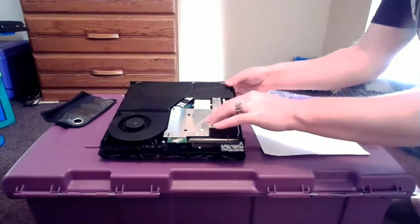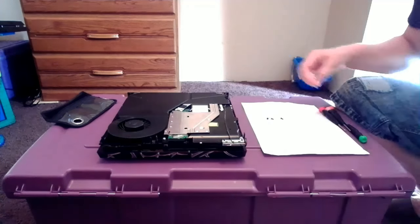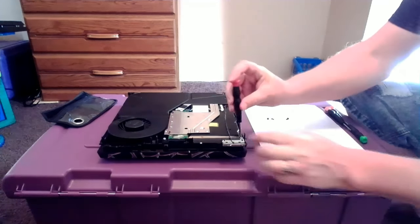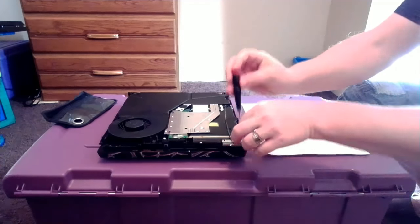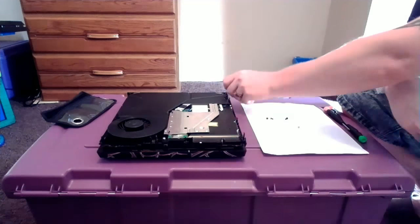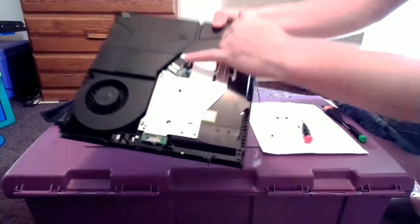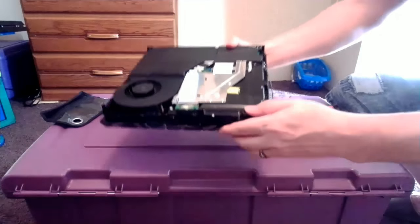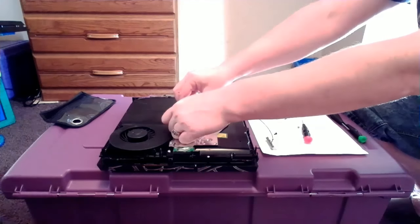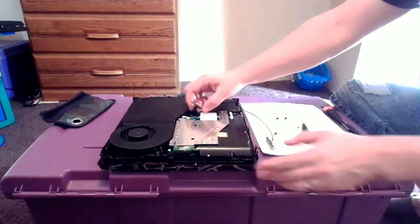There's going to be a few screws up here up top we're going to take off. We're going to start with the Wi-Fi cable first in front — I always start with that one and work my way around the disc drive. Take one of our drivers and go ahead and take that Wi-Fi cable off. It just comes right off. Put that screw aside, you can pop that Wi-Fi cable right up and throw that in the back. We have a ribbon right here — you want to be gentle with this whenever you take this off. The casing that the ribbon is connected into, you're just going to want to gently push down on that casing and it'll make the ribbon just pop right out. Just push down and pull that ribbon right back — it slides right out. Very easy, very simple.